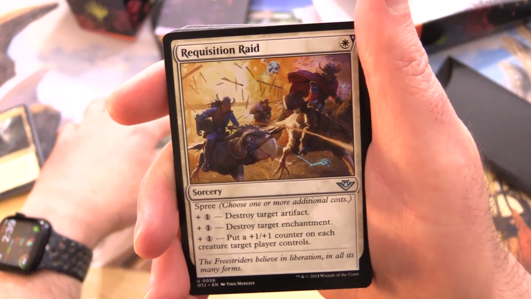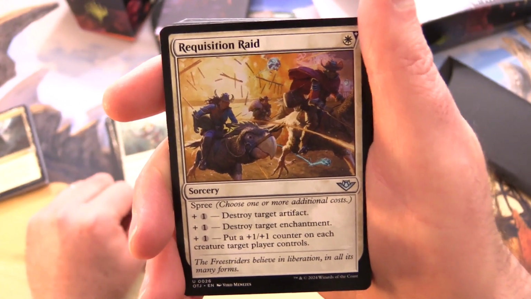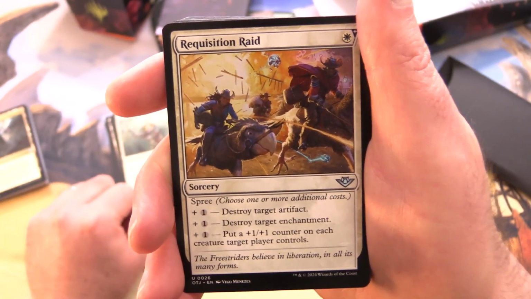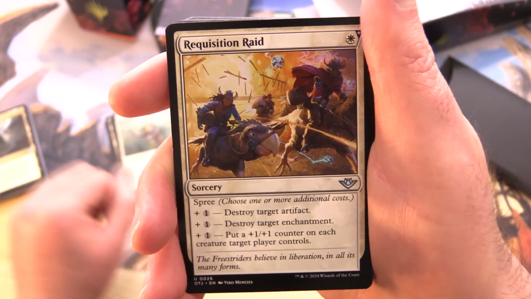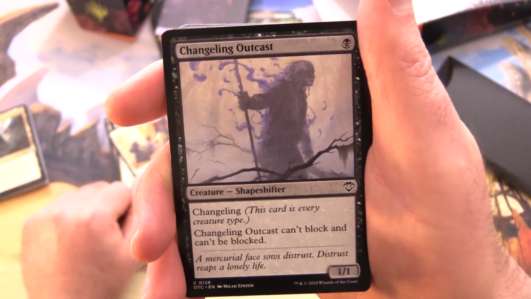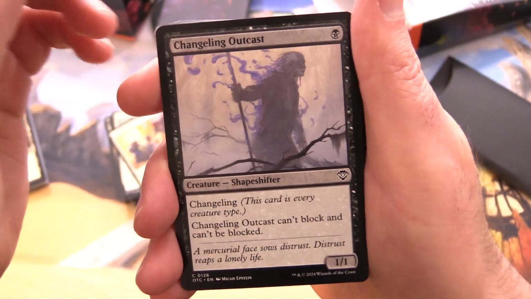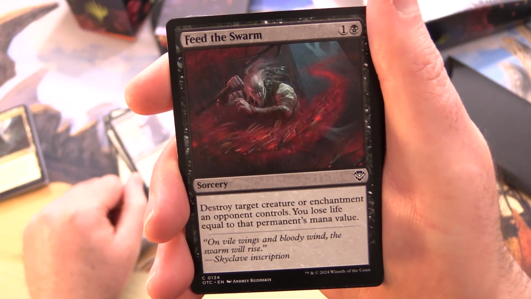And Requisition Raid. Sorcery for white. Has a new spree mechanic. You can choose 1 or more additional costs. Plus 1 basically to destroy target artifact, destroy target enchantment, or put a +1/+1 counter on each creature target player controls. Or you can do all 3. Changeling Outcast. Creature, Shapeshifter, 1/1 for black. Has changeling. This card is every creature type. It can't block and can't be blocked. Feed the Swarm. Sorcery for 1 and black.